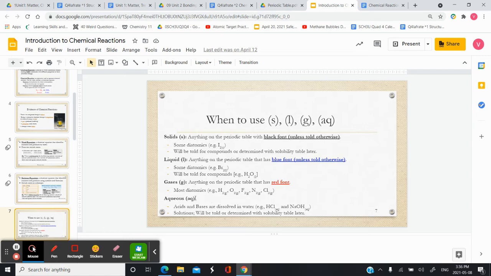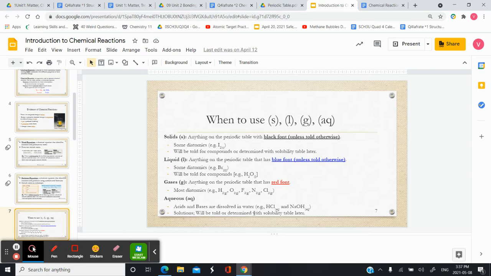And then also, don't forget, we can also have aqueous. So aqueous will generally be when you have acids or bases, we'll put AQ. Also, if you have solutions. So generally, in a question, you'll be told that you have a solution of something. And if you have a solution of something, you have to put AQ, not liquid. It might look like a liquid, but in reality, it's dissolved in there. So if I have a sodium chloride solution, NaCl solution, that's not liquid sodium chloride.